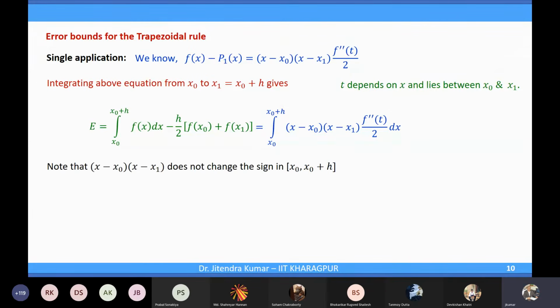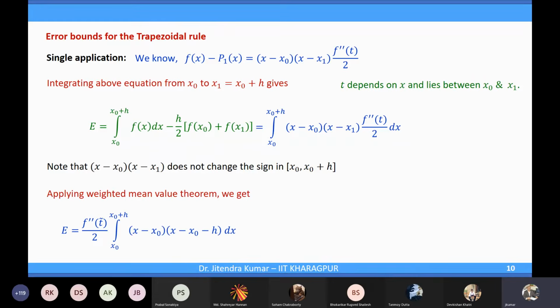And here, once we integrate this, we will see what is exactly coming. So this (x minus x_0)(x minus x_1), just see that it does not change sign. It does not change sign whatever x you have in the whole range, x_0 to x_0 plus h, because one factor is going to be positive and the other always negative. So you have the negative sign, and it will remain negative. So it will not change sign. This is like the function g we have discussed earlier. The second factor is the function f double prime of t, as we assume continuity of f double prime also. We can now apply that mean value theorem.